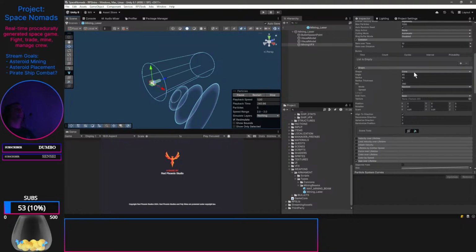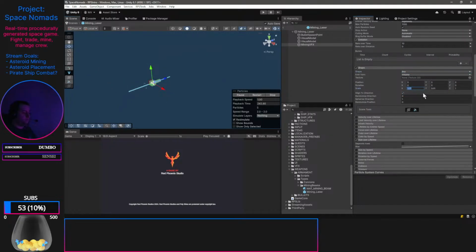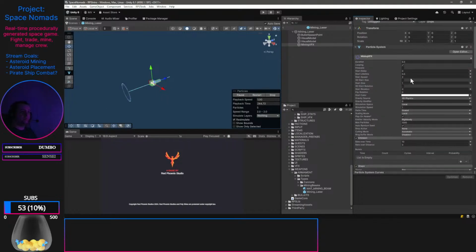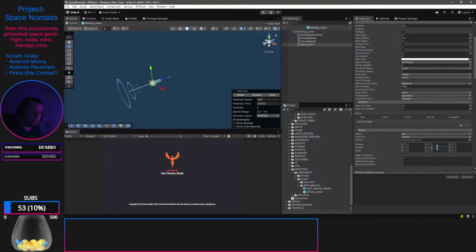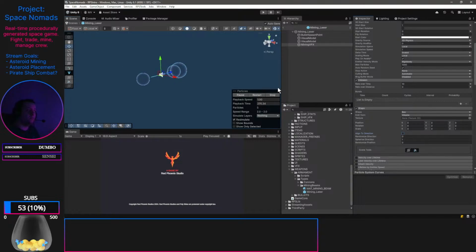So... very much the wrong rotation. Okay, but why backwards? Oh.